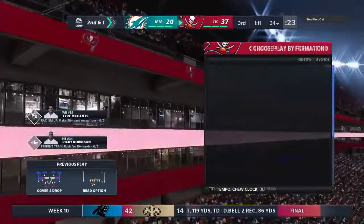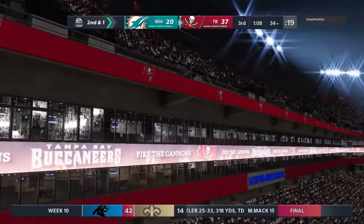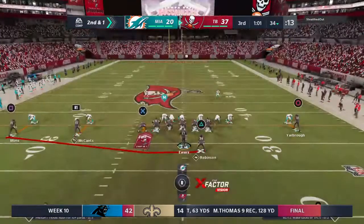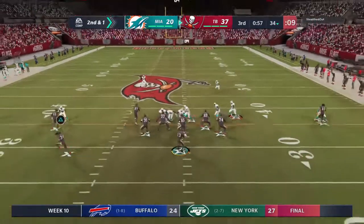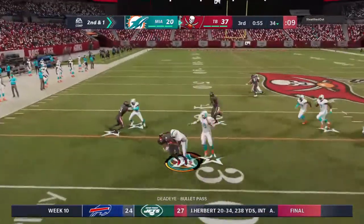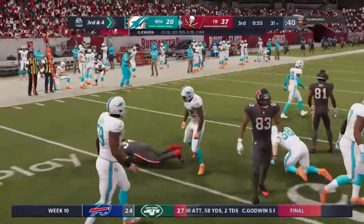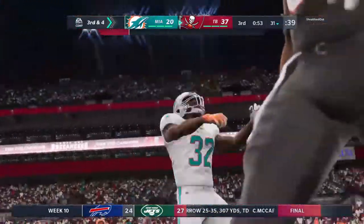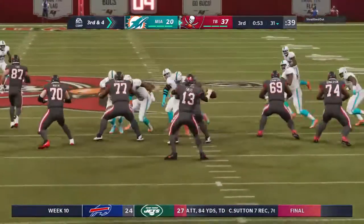Let's just be honest about it. They want everything to be perfect at all times. They don't want to give up anything that's going to hurt their team. Maybe a good spot to take a shot. Here's 2nd and a yard from the 34. Looking to throw. He's going to find his running back. It's complete, and he will lose yardage here to the 31-yard line. That'll set him back with a loss of 3 on the play, and that'll lead here to a 3rd down.